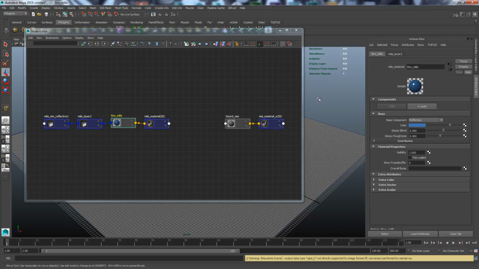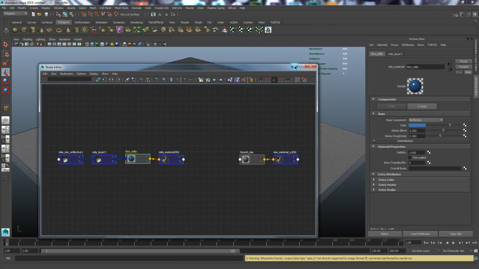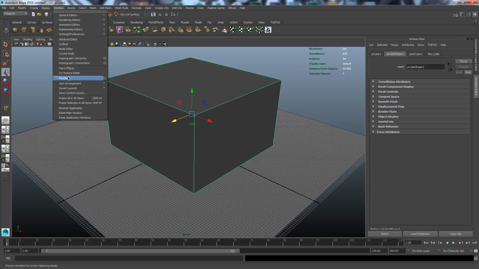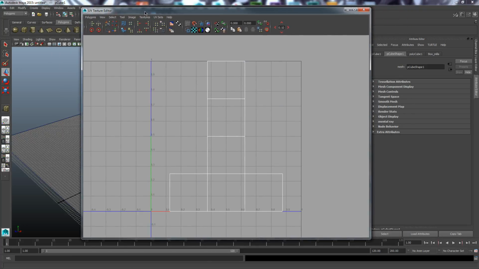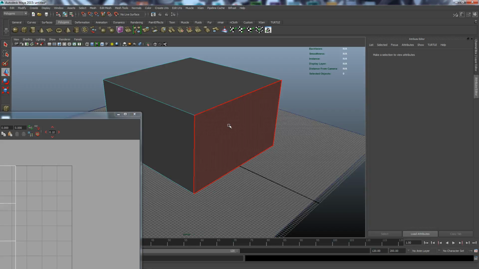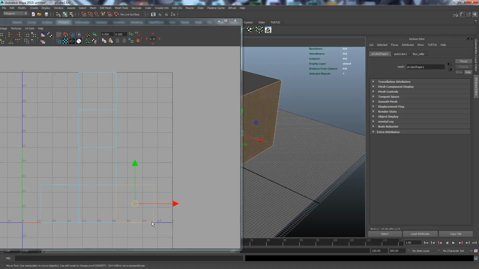So what we're going to want to do is, if we want to float a bitmap on this, then the first thing we need to do is create the bitmap we want on it. So you'll want to pick your object. We'll want to come up here and open up our UV editor. And then you'll see that we've got an unwrap in here. Now you have to figure out where you want to put the logo that we're going to put on something. So we'll go to face here and I can pick that side if I want my face to show up on that side. And then you'll see that's this part of the box right here. So we kind of have to figure that out.